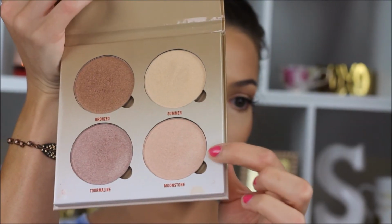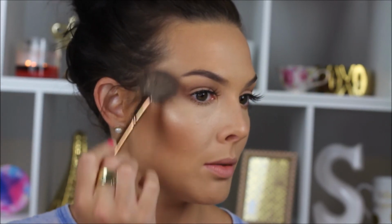And then because I like to be a little extra, I'm going to go back in with the Anastasia Beverly Hills Glow Kit, and I'm going to be using this shade right here, Moonstone, and I'm just going to apply a little bit of this directly on top of my cheekbones, just adding a little bit more glow, because we don't really have enough, right? Bringing it up into my temples. And here we are going to apply it to the tip of our nose, our cupid's bow, chin, and down the bridge of your nose.